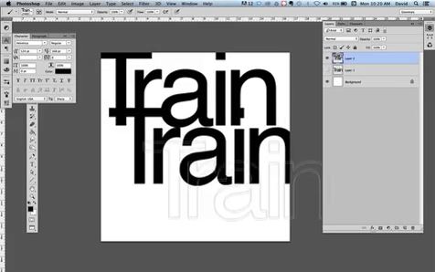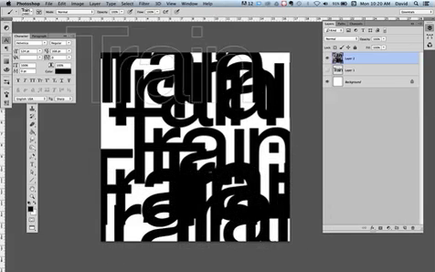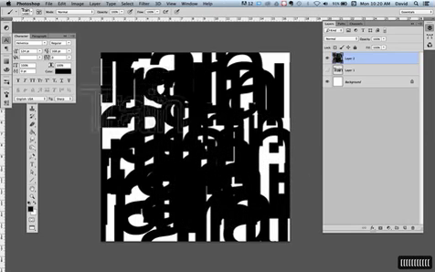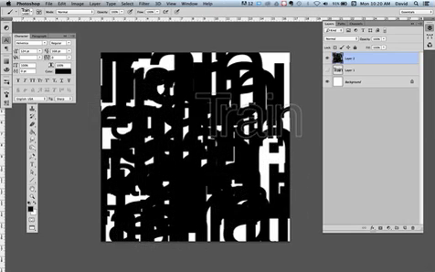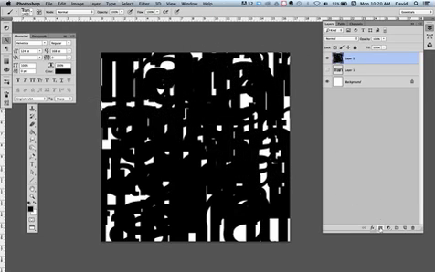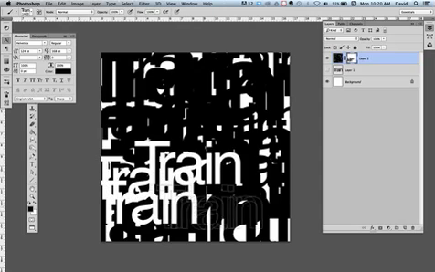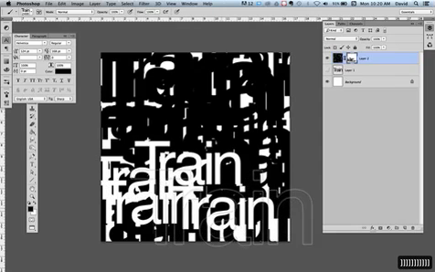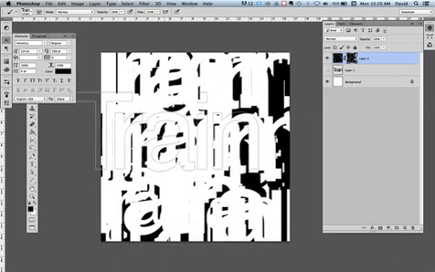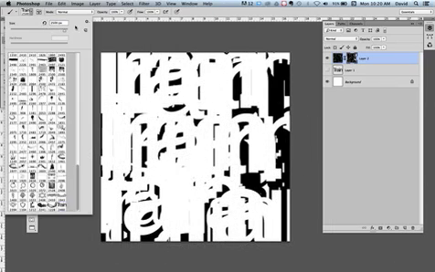Now I could do things, right? I could create texture by using a brush, but the brush is a word. And you may look at this and go, okay, so what? That's not very interesting. But now I could put a mask on this, and let's make this bigger. I could rotate the brush, and I could do all sorts of things with this. Let's go ahead and do that.